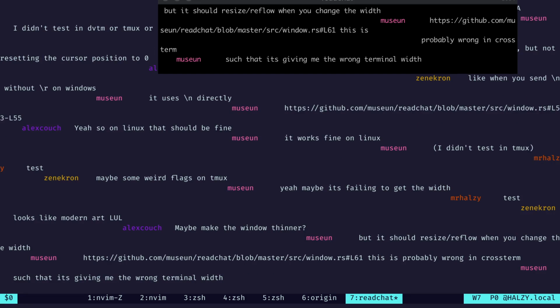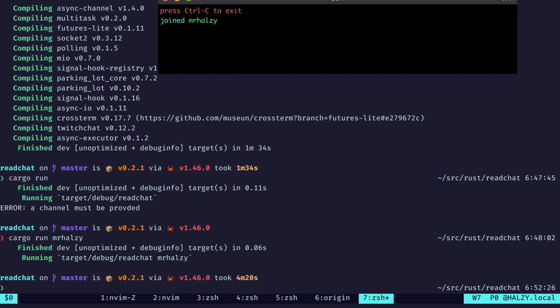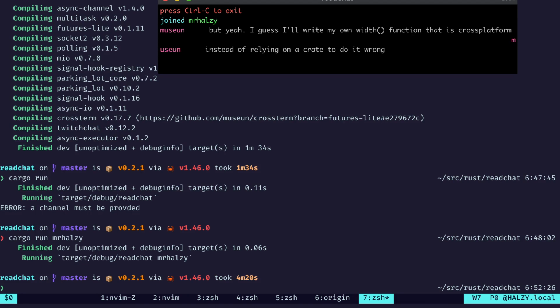Looks like modern art. Oh. I'll set it down at the bottom or something. Let's take the background away. We need a proper background color though. Appearance. Oh, no.